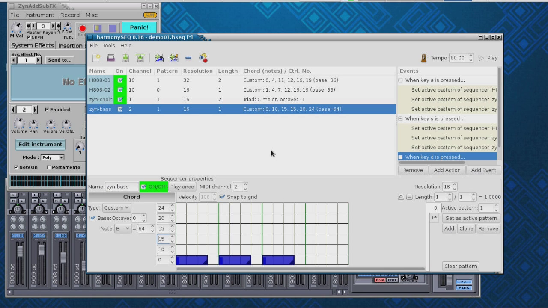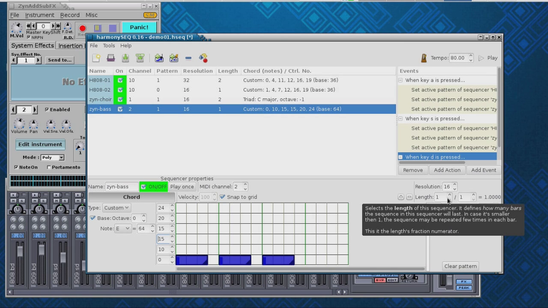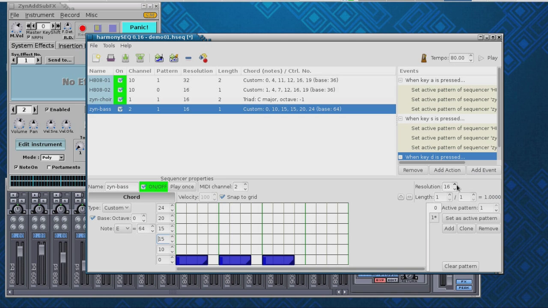Harmony sequencer, add on some synths, remember your drum machine, remember about this business in conjunction with this. This is how many times through the sequencer in a minute, more or less. This is whether you're going to play it once or twice or half times through the sequencer. Resolution can be anything you like. I use 64 sometimes. I really don't know how high this goes. Certainly goes up to 64. So there you go.